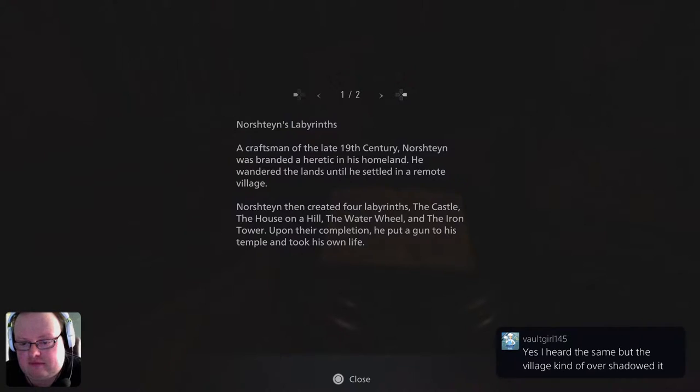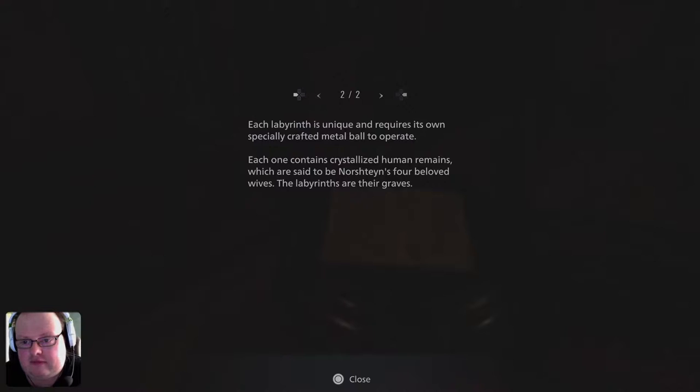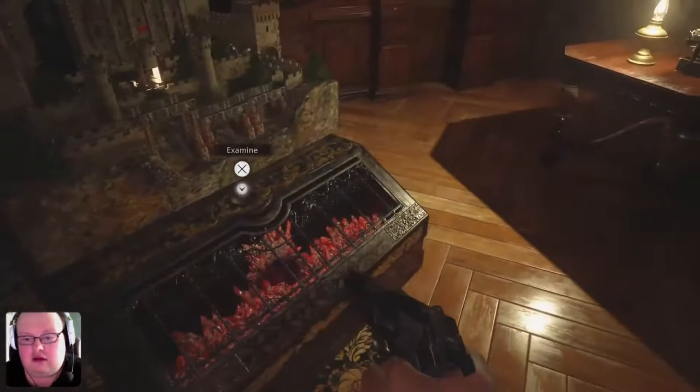Conclusion, he put a gun in his temple and took his own life. Yeah, we'll probably get the remaster next year, hopefully. Each labyrinth is unique and requires its own special crafted metal ball to operate. Each one contains crystallized human remains, which are said to be Norshitten's 4 beloved wives, the labyrinths their graves. Oh, nice.